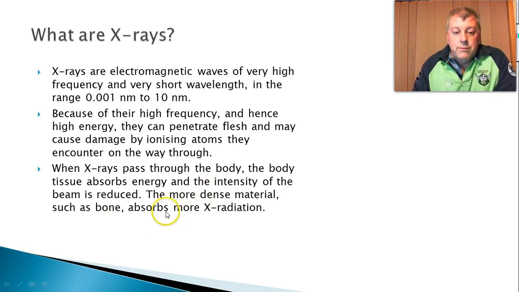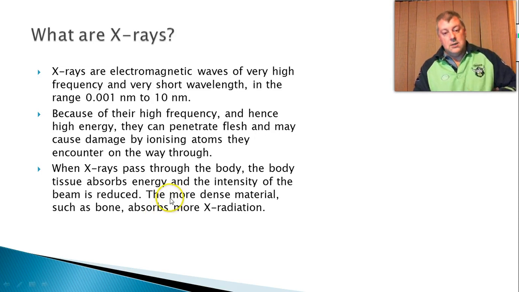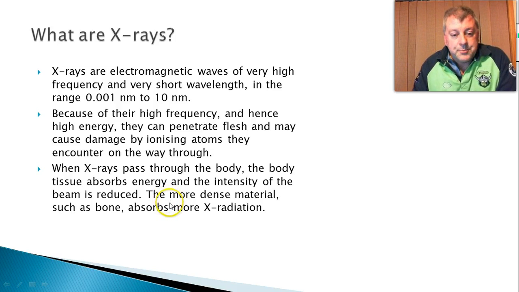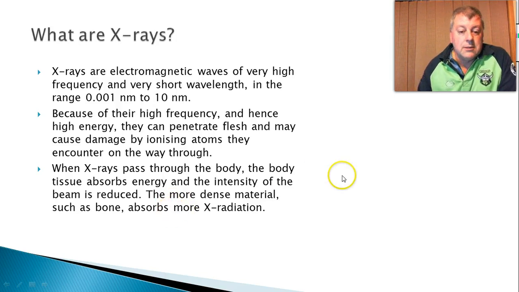They're not very good for soft flesh, but if you had something, for example, wrong with your intestine, they would give you what's called a barium meal, and that's basically a lot of barium that you swallow or eat. Barium being very dense, it goes through your intestines and it gives you a contrast. It's called a contrast medium, and you can actually see the shape of the intestine because of what's inside it, and people can look at it.